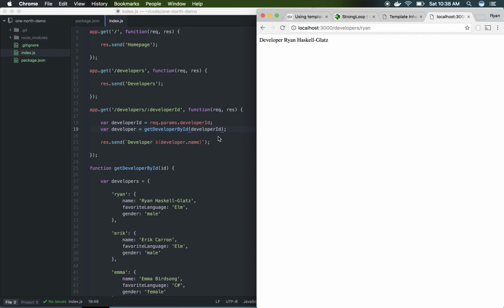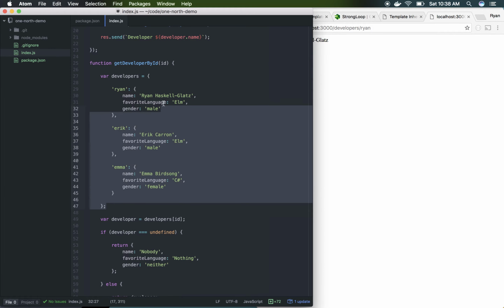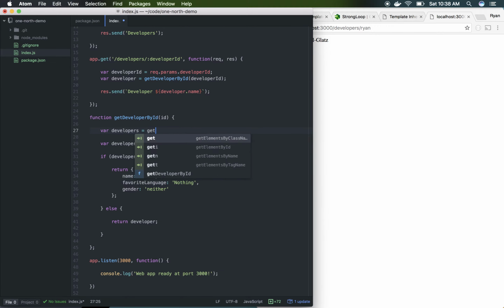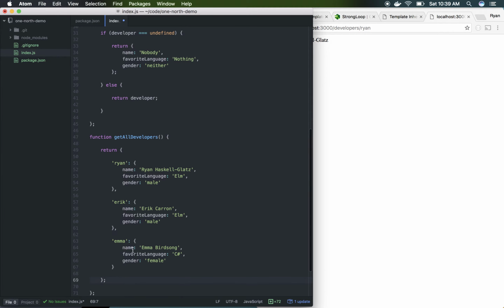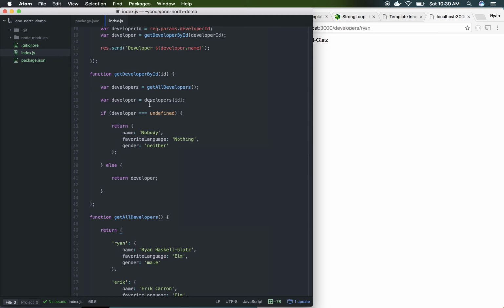Let me kind of take this developers bit here, and I'm going to put this into another function. Get all developers, and I'm just going to be throwing functions all in this one class. It's probably not too great for structure, but that's not going to need any parameters, and we're just going to return that object. Okay, so the code should still work the same, but you never know because JavaScript will not yell at you until it crashes in production.